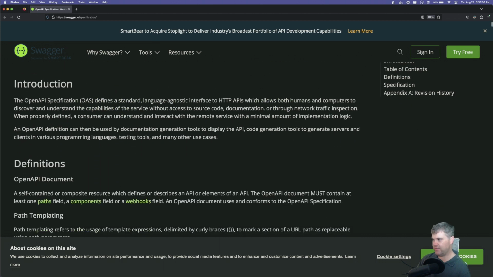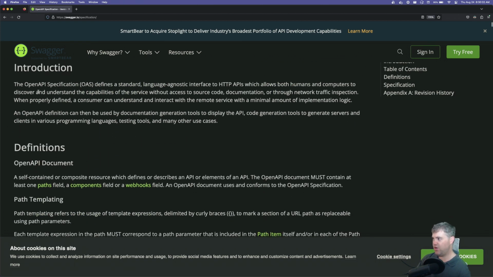It's interesting. They have the OpenAPI specification, but that's more for describing what an API does rather than implementing it itself. But I think the idea is the same.